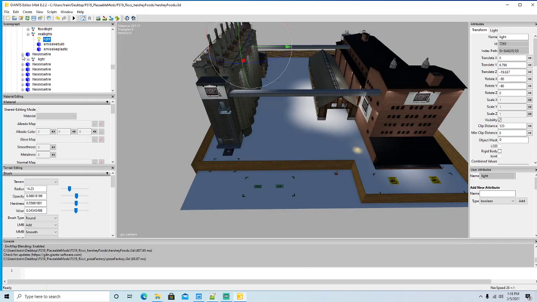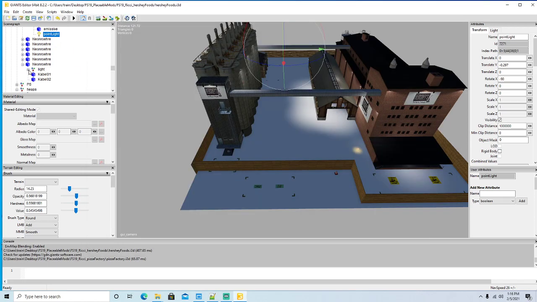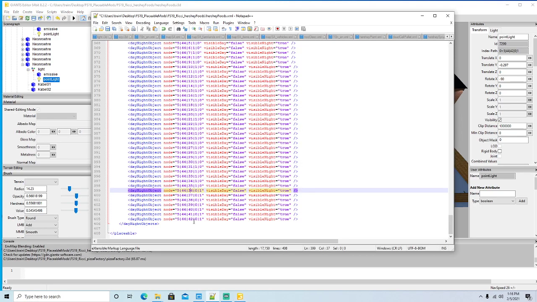And then these have a different sequence. 544, 3601. Okay, so they should be all good now. And then 544, 42. Okay, so that should be good.